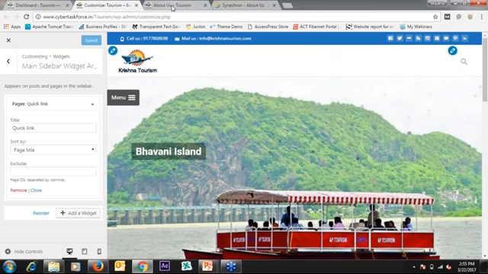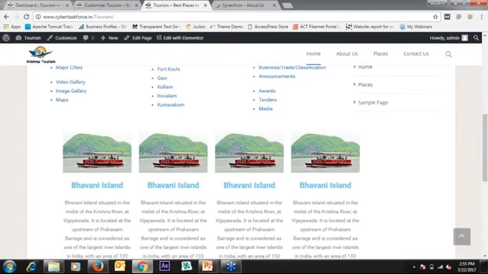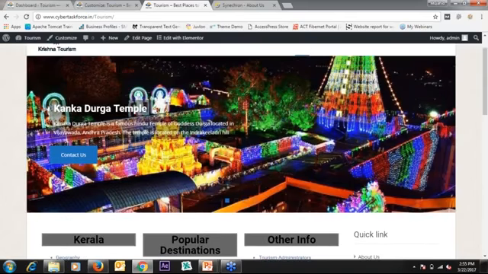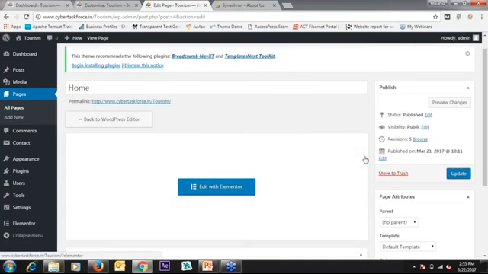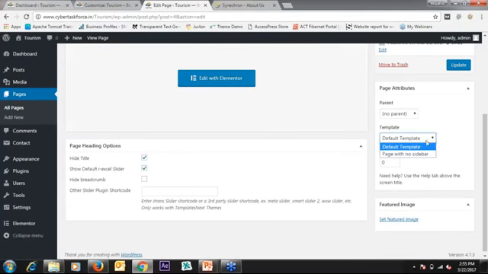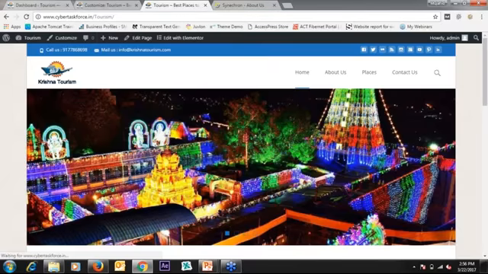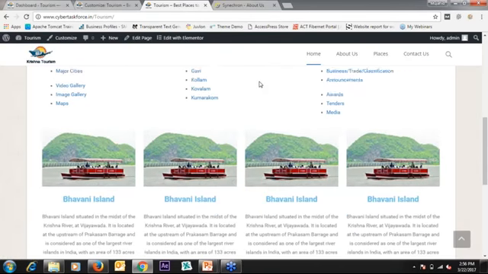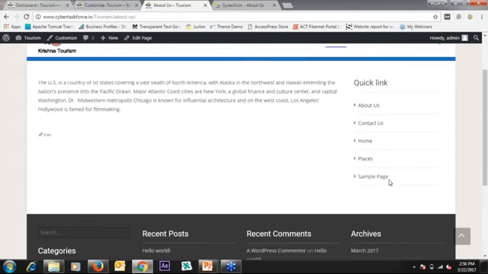Now I have told you, like we have gone to this page, like let's go to the home page now. It is visible in the home page also, but I don't want this to be on the home page. I want this only on the inner pages, sub pages, and it should be only visible to the people who are entering into the sub pages, not on the home page. So what you can do, page with no sidebar. You can select this one and update. Now you cannot see that sidebar on the main page, but yes, you can see it on the inner pages.